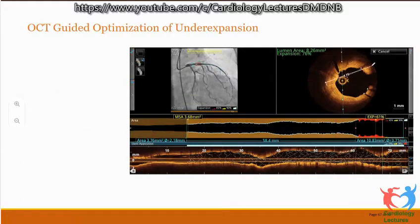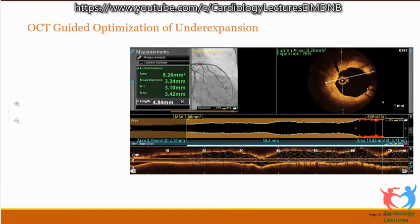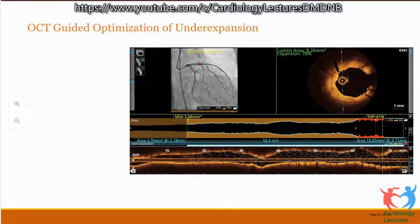So there was under-expansion here also. When we measure roughly, we get around 4.4. So we needed a slightly larger balloon. But this was the measurement which was done from block to block.